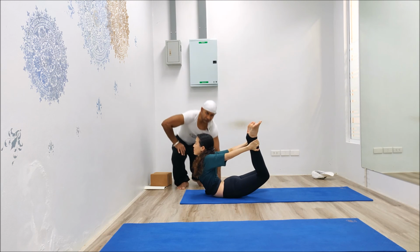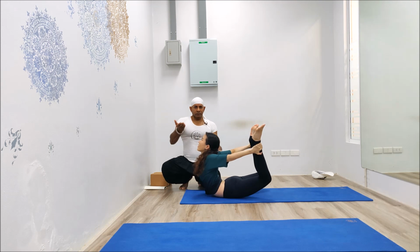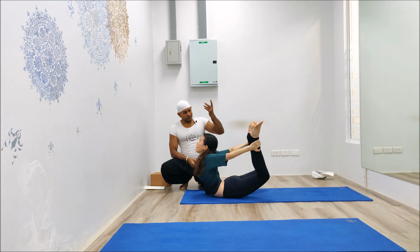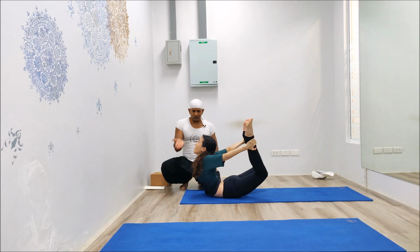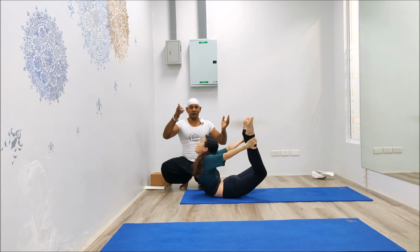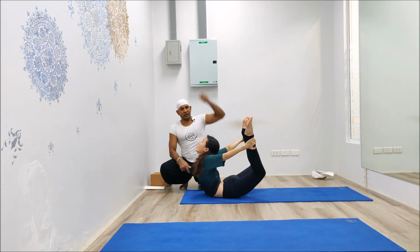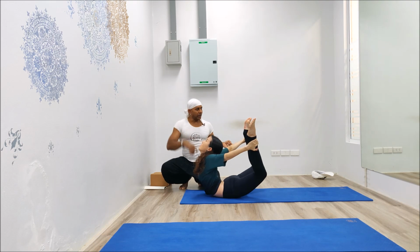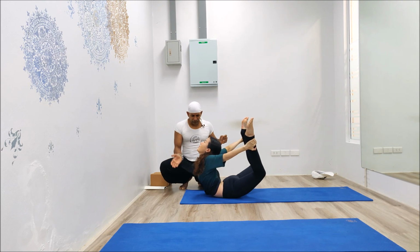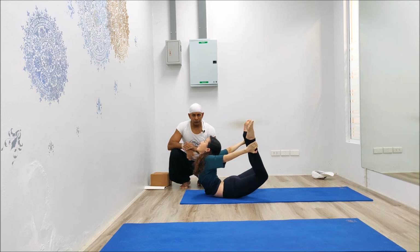Now here the technique is, when you inhale, you lift your chest up. When you exhale, your legs up. Yes. Again, inhale, chest up, exhale, legs up. This is the way you can practice, and you will notice your body stretching. Again, inhale, chest up, exhale, legs up. One more time, inhale and exhale. Okay, place them downward facing dog.